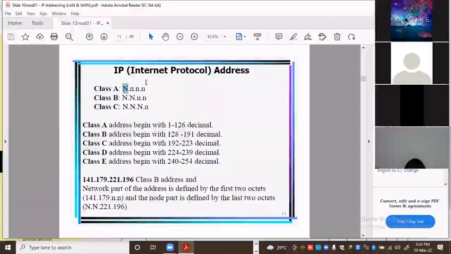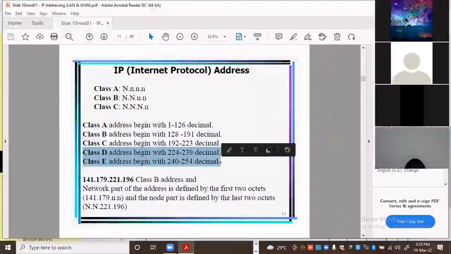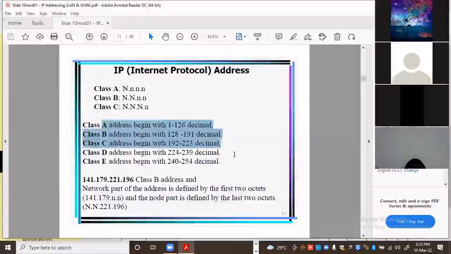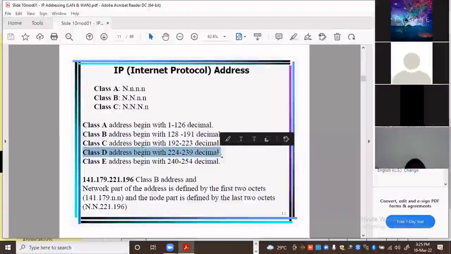Somebody says, why are class D and E not used? Yeah, those two are reserved. They're reserved more or less on an experimental basis. When they designed the IP classes, they reserved these two purely for experiments. Most broadcast services use class E. Most big scientific lab organizations will use some of these class D or class E IP addresses.